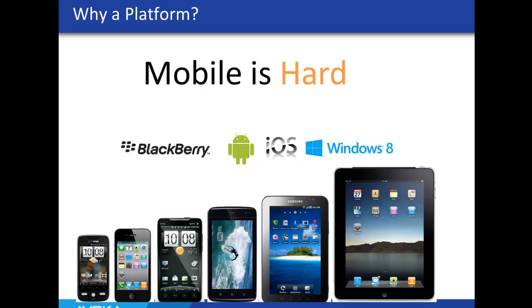Let's talk about why we need a platform. The first reason is mobile. Mobile is a whole new world and everyone is scrambling to get up to speed. There are new technologies to deal with, new screen sizes, new interaction models that focus on touch rather than on a mouse or a keyboard, and a whole lot of new skills that are needed in order to make the transition. Our platform makes this all transparent for our customers.